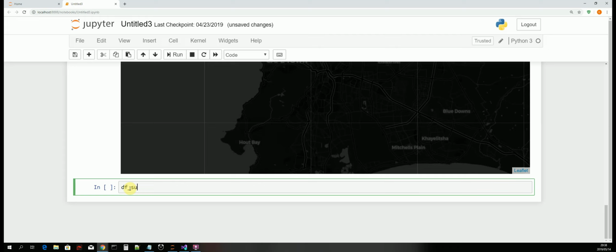So it's df suburbs, and then we are going to call it locations equals df suburbs, and then we are going to take the latitude and longitude field, and that will be our new data frame that will derive from df suburbs. So it's latitude and longitude.